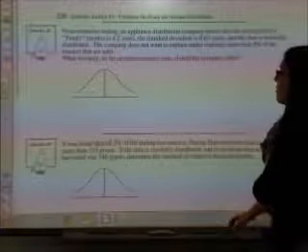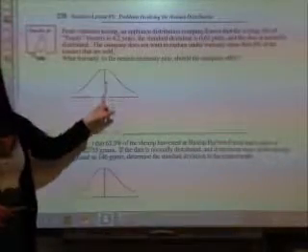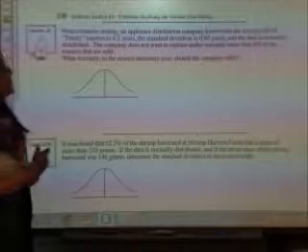From extensive testing, an appliance distribution company knows that the average lifespan of toasty toasters is 4.2 years. Standard deviation is 0.65 years, and the data is normally distributed. Now, the company wants to come up with a warranty by which they will not replace more than 8% of the toasters they sell. What warranty should the company offer? So on my Z-score table, what goes in the middle? The middle is my average. So what's my average? 4.2 years.